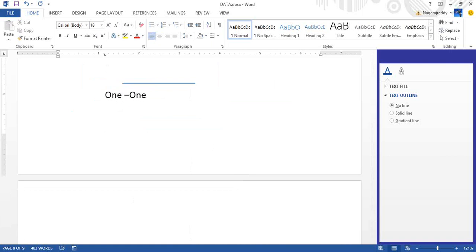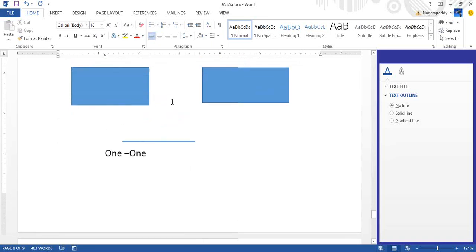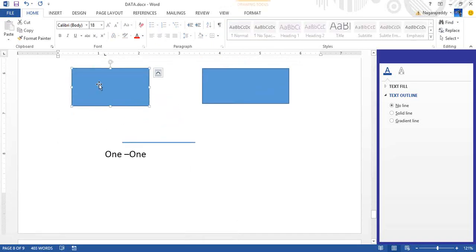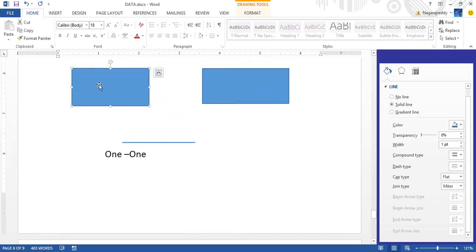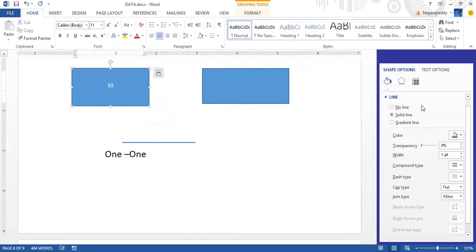Okay, next. But it is only a one-to-one relationship. But do you mean to say that every customer needs to have an address? If there are 10 customers in the customer table, are we saying that all 10 customers should have an address? Every customer should have an address? Are we telling anything here? There is a one-to-one relationship between the customer and address. But does it indicate every customer should have an address?